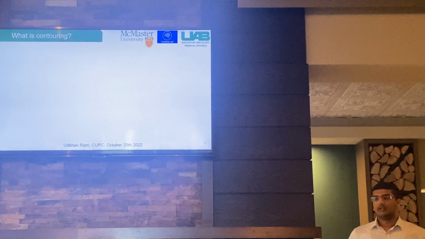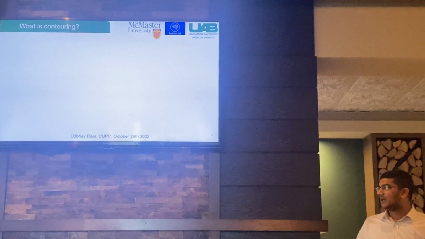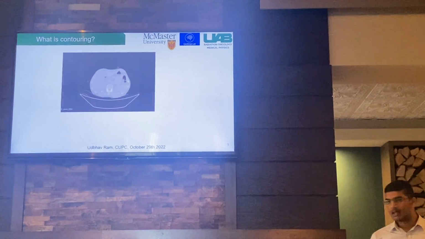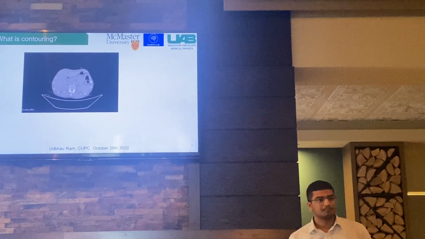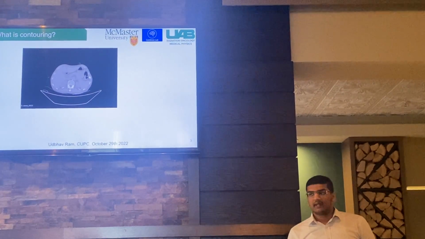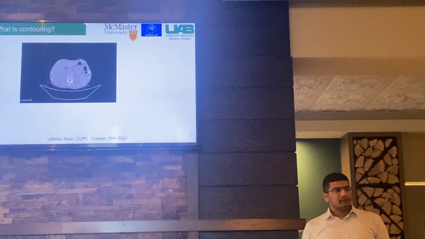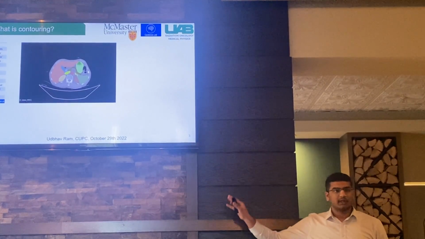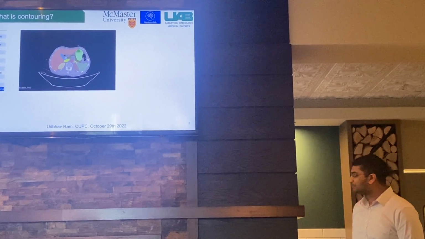Now it's important to understand exactly what contouring is. So when we talk about contouring, typically we talk about making an outline around something or identifying where something is in the picture. In this case, what we can see is a CT image taken directly from our dataset. Now for the untrained eye, it looks like a series of organs and bones and other things that we can't really tell what it is. So what a medical physicist and a radiation oncologist will come together and do is identify a list of organs that they want to identify in each and every single slice of the image.